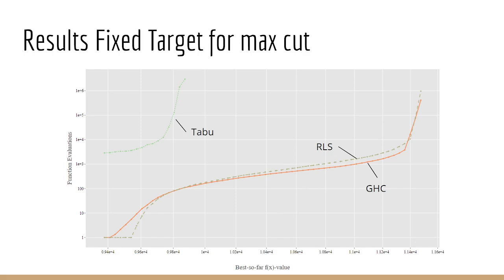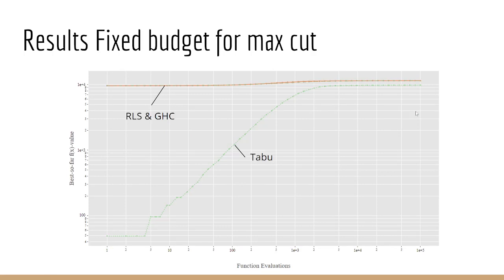Now here is the result of the algorithms in the fixed target perspective for the max cut problem. As we can see, the taboo search has a high amount of evaluations at lower budget values compared to the RLS and the greedy hill climber algorithm. So lower budget value here, but a high amount of evaluations. Then for the fixed budget value, we can see that the taboo only has lower quality solutions for a low amount of evaluations, but rises proportionally until it plateaus to be comparable to the others, albeit still being somewhat lower. So as we can see here, at a high number of evaluations, it does reach a higher level of solution, yet at the start it's lower. So it goes proportional and then plateaus.